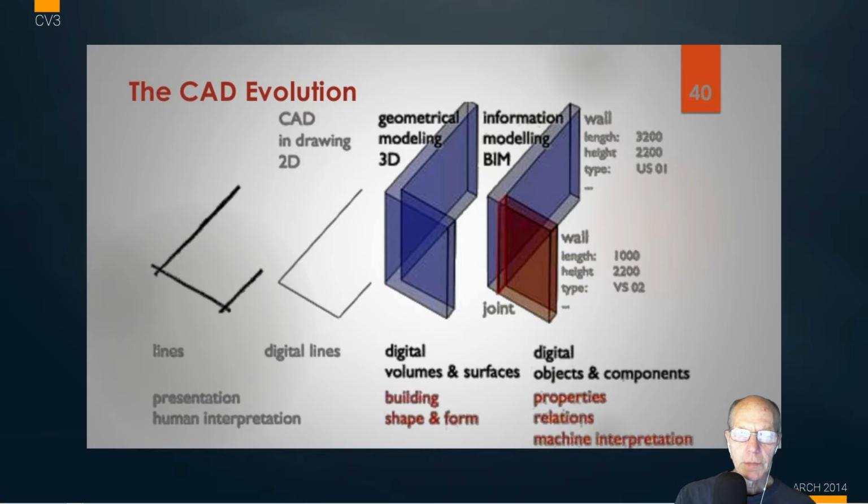With the advent of the computer in the 70s and into the 80s, we were able to digitize those lines. They were still 2-dimensional. And that was the limit of what we could do with CAD, because the sophistication of computers, the ability to model in 3 dimensions, was very limited. Although there were some programs happening like that, it was definitely not mainstream.